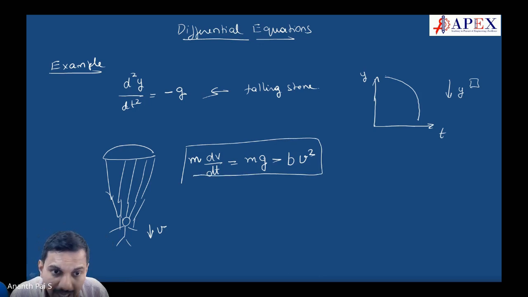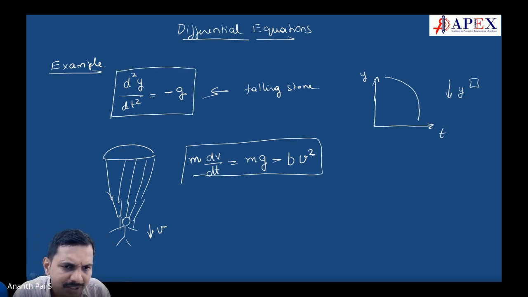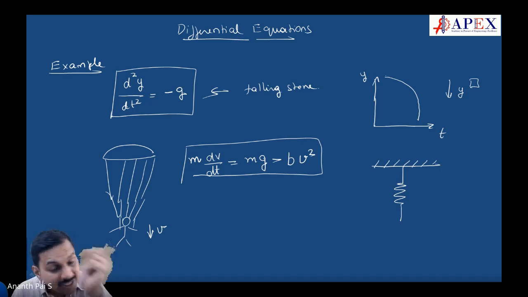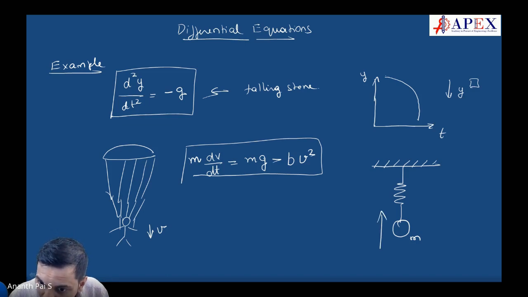So you see the applications are huge. The applications of differential equations are huge, and you have to find the solution. Another example which is used generally in mechanical engineering is spring, mass and damper, which is the same analogy in electrical engineering with an RC circuit. So there are a lot of places where it is used. There is a mass, there is a spring, and this one is oscillating.